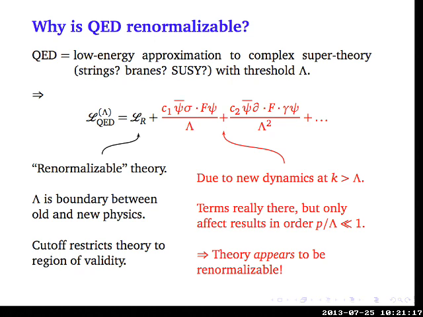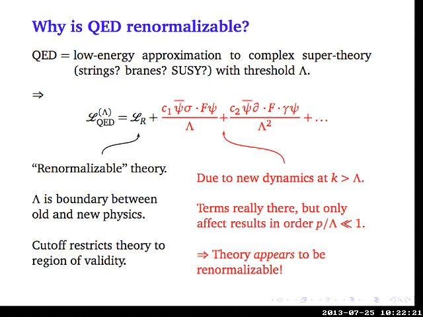In practice, real theories are always going to be leaving stuff out, unless we're really, really smart, really, really lucky. And if they're leaving stuff out, then honesty demands that you put a cutoff in at the threshold for new physics, because you don't want to calculate with a theory that is wrong in a region where you have new physics. And so realistically, any theory like QED or the standard model or anything else is going to have an infinite number of correction terms like this. It'll have a renormalizable part plus a whole set of correction terms. And these correction terms make the theory non-renormalizable, technically, right? But they're also small. They are suppressed by powers of P over lambda. So if lambda is a TeV and you're at a GeV, then this is a small correction to this Lagrangian.